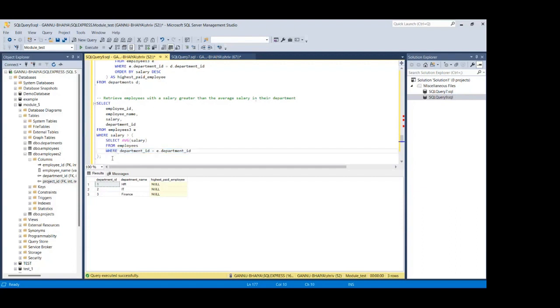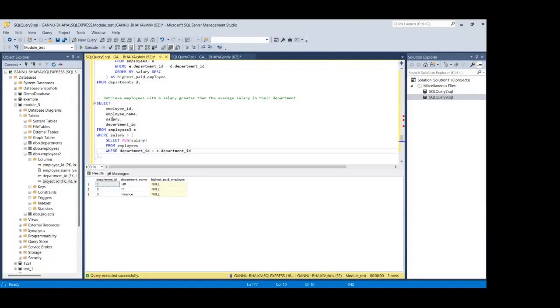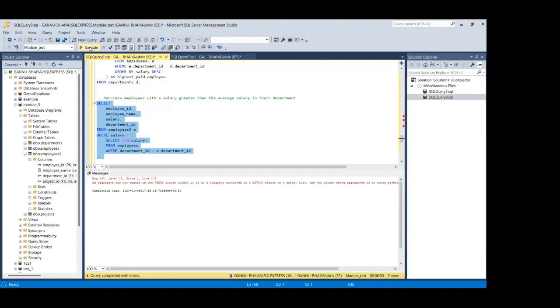You can see that I have used the select statement for employee ID, employee name, salary, and department ID from the employee 3 table where salary is greater than the average salary from employee where department ID equals department ID. So this is the correlated subquery. This correlated subquery is dependent on the outer query, so let's execute it first.